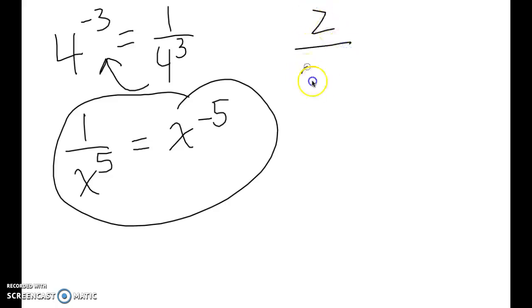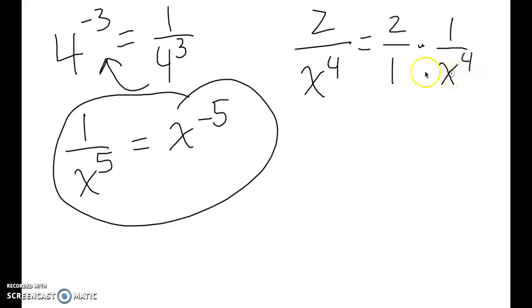Let's take another example, 2 over x to the fourth. This one's slightly more complicated because I no longer have a 1 in my numerator, so I have to do something with this 2. I like to think of this as 2 over 1 times 1 over x to the fourth. And if I worked backwards, I could see 2 times 1 is obviously 2, and 1 times x to the fourth is obviously x to the fourth. But since I've separated out my fractions, I know 2 over 1 is 2. And since we know this rule over here with the negative, I can say that 1 over x to the fourth is just x to the negative fourth. And it's this idea that we're going to use. It's just splitting this up into 2 separate fractions being multiplied together in order to rewrite this a little bit more easily. It's this fact that we'll use over and over again.